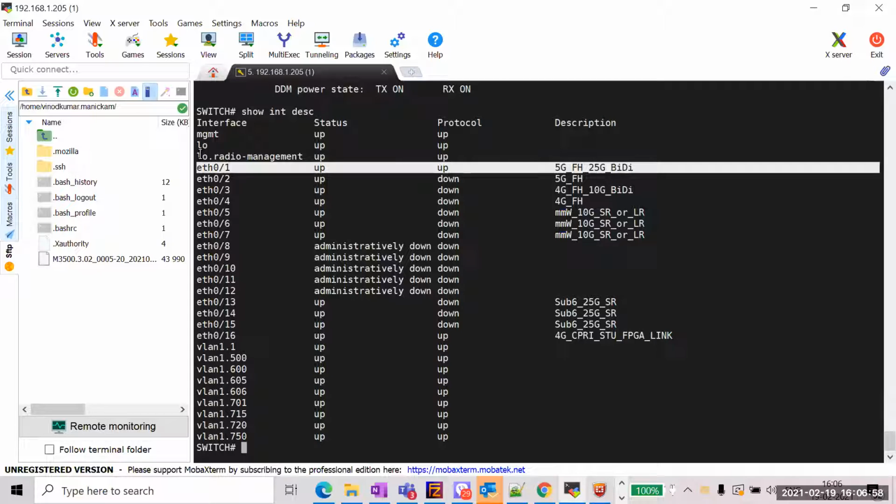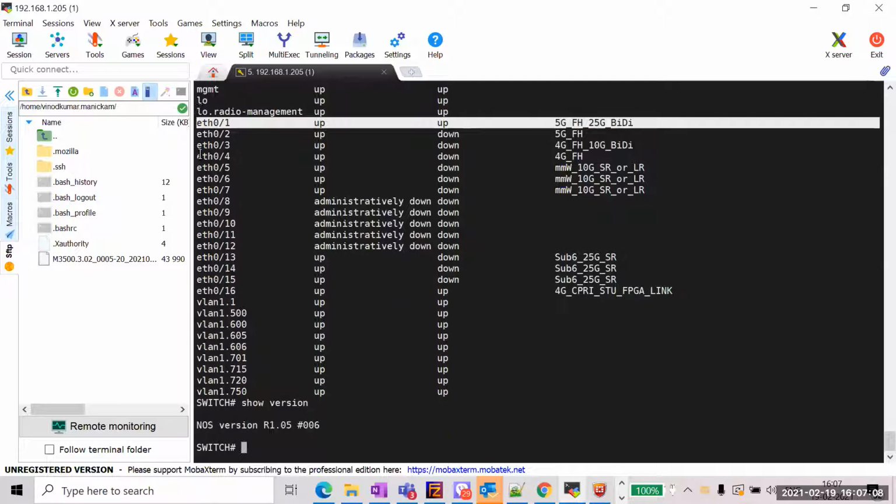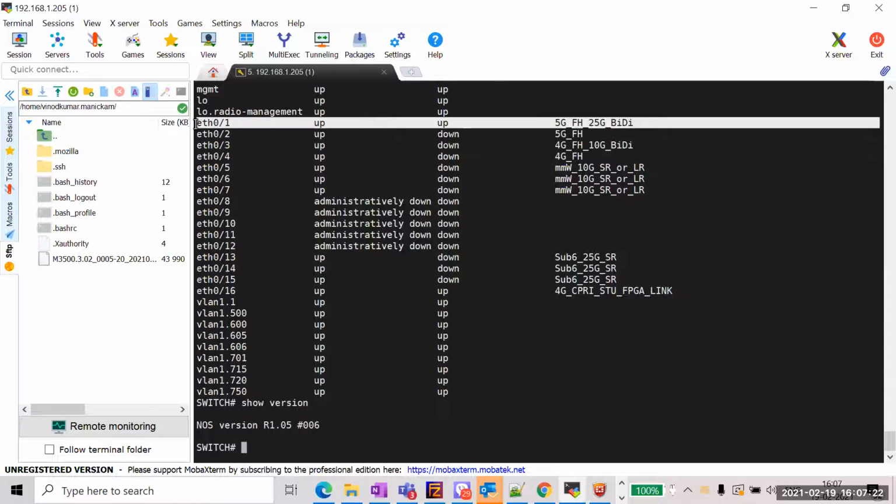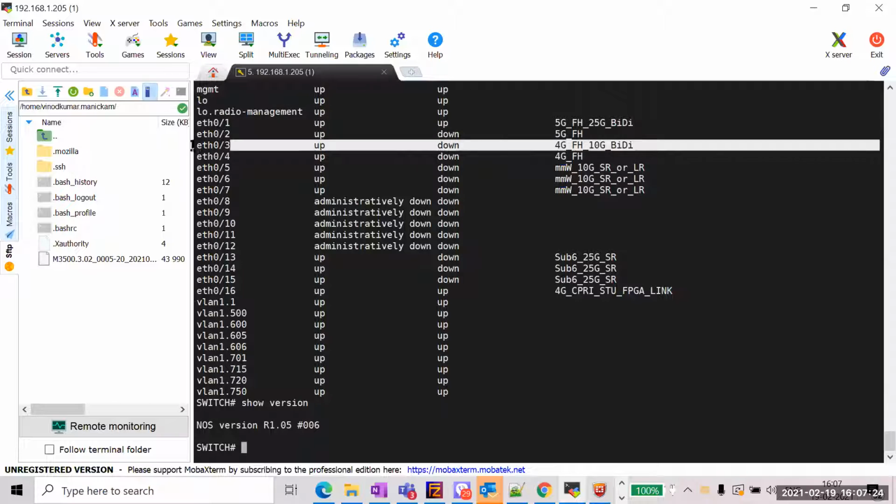And we have 4G connected to this STU. This is the latest version of the STU, so you can connect 4G as well. Because 4G everyone here is working on 4G, so I questioned that. No, this is the Kiba Lab. This has the latest version. I'm not sure. So this can support both 4G and 5G to the fronthaul. So this is the 5G fronthaul connection, and ETH3, as Akshay said, will be the 4G fronthaul connection. 0/3 and 0/4. Yeah.